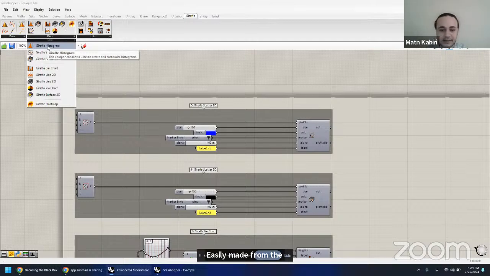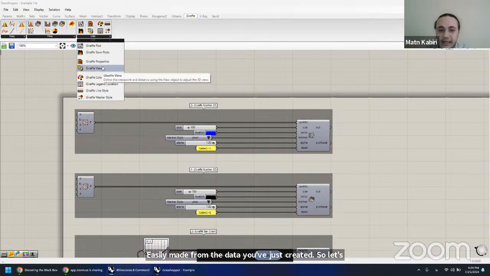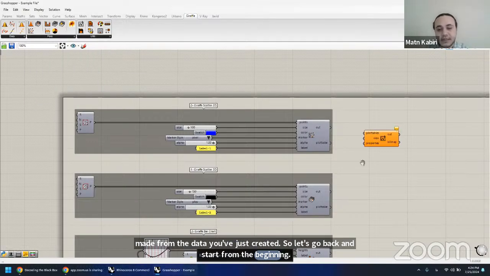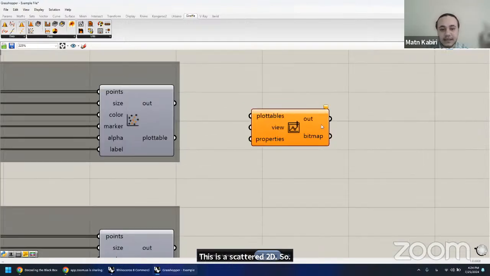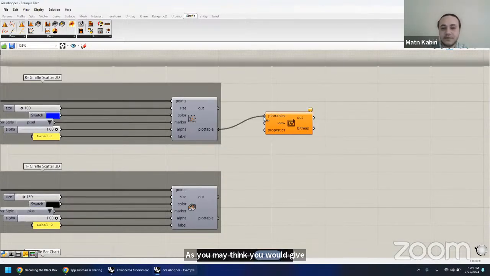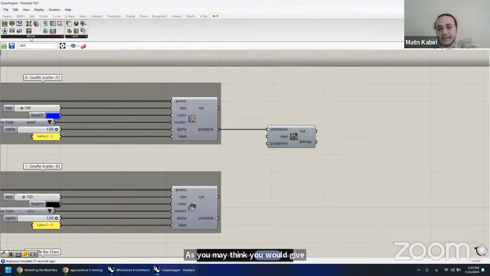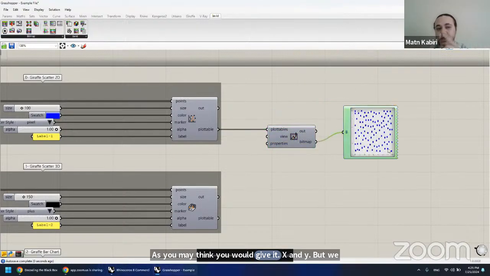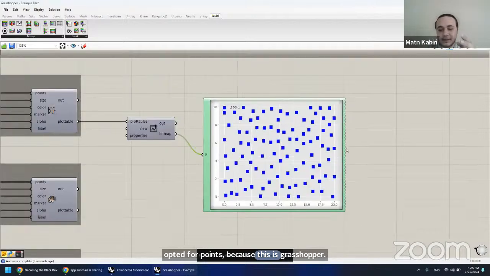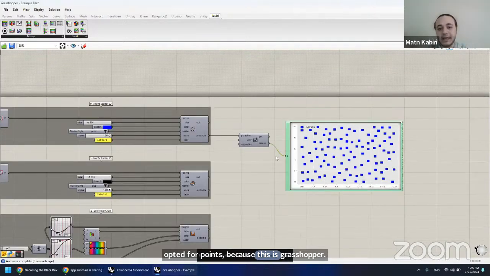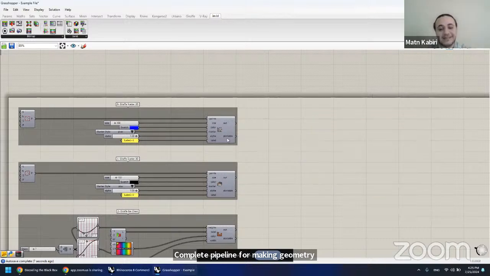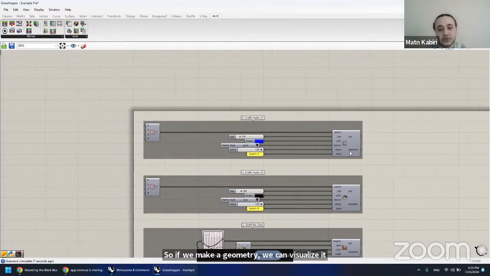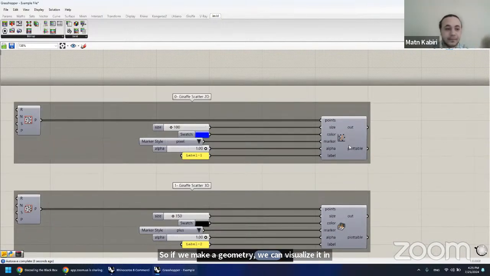So let's go back and start from the beginning. This is a Scatter 2D, so as you may think, you would give it x and y, but we opted for points because this is Grasshopper, and we already have a complete pipeline for making geometry. If we make a geometry, we can visualize it in Grasshopper with the tools that Grasshopper provides for us.